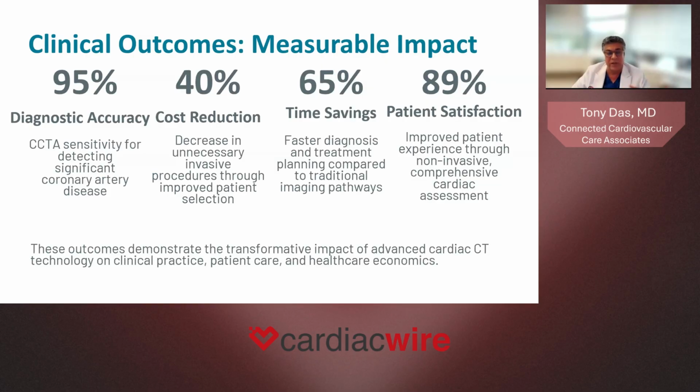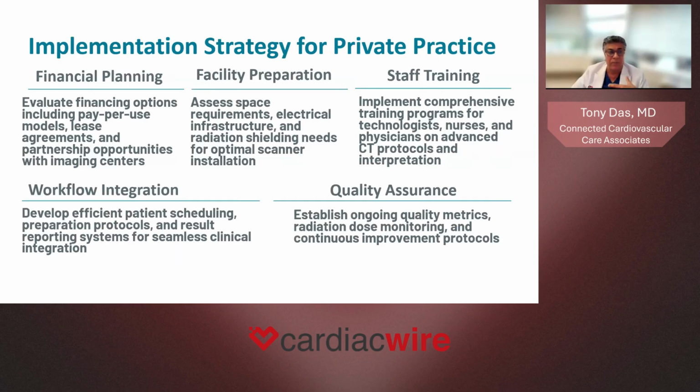So in just clinical outcomes, I think CCTA increases our diagnostic accuracy to a high degree, way over nuclear stress testing and other things. And a single test like this can allow us not to do any further testing, sometimes for a couple of years at a time. And it saves time, and patients are very satisfied at every level of disease, whether it's just the asymptomatic patient with a strong family history, or whether it's a patient that has critical coronary disease. Identifying where they sit on that spectrum and how aggressive to be with them is very useful.